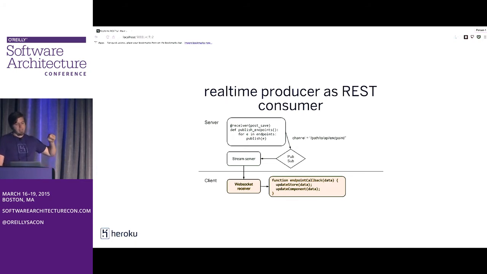And then on any state change event, the REST API determines all relevant endpoints that are needed to be refreshed by that data mutation and publishes to channels on those endpoints, the pub sub, which stream down from the stream server back to the client. So then the client deals with those data payloads the exact same way that it would if it had made an AJAX request to the same endpoint and received a payload back.